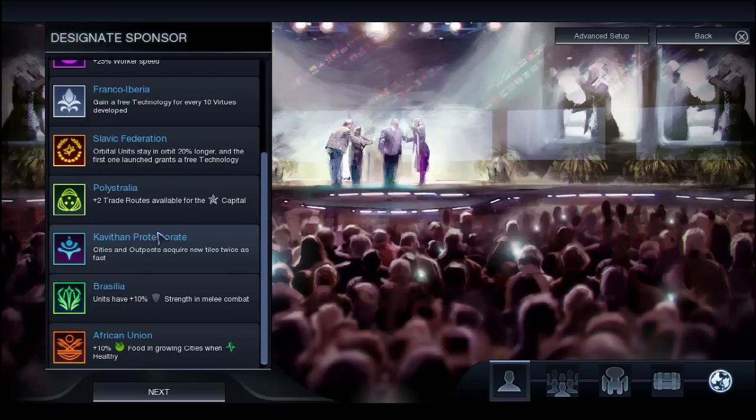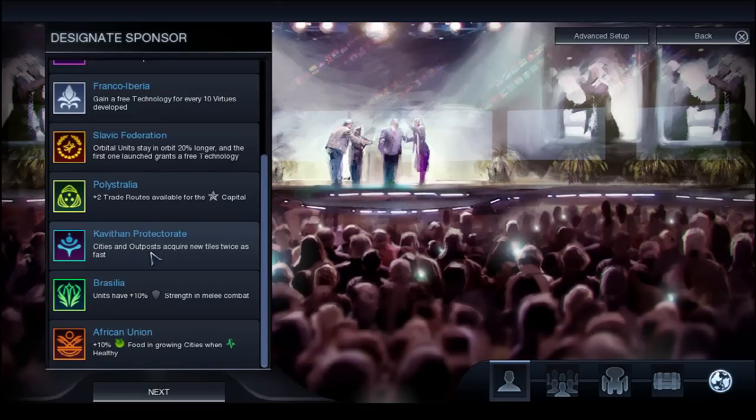We have the Cavithan Protectorate. Cities and outposts acquire new tiles twice as fast. This one, that's a pretty significant boost, especially since outposts can't actually become cities until they get their 6 tiles directly surrounding them. So this is great if you're really going to try to worm your way through the map and spread as fast as possible. This might be affected by culture. I haven't actually checked yet whether culture and your border growth go hand in hand. I can only assume they do because that's been the pattern for other Civ games, but can't say for sure. Don't quote me on that. If you do, I have no sympathy.